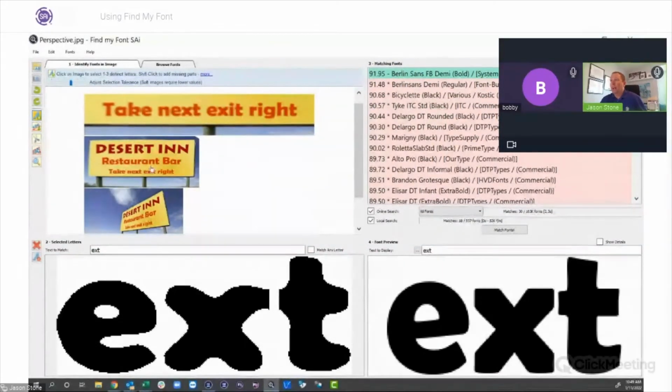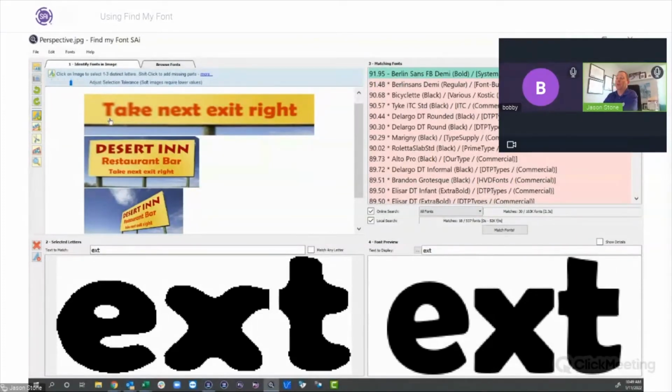So we're going to go back. Pretty poor image, Jason. So I think it did a great job in even getting close to matching those. Yeah, and it's difficult because it is a pretty fuzzy image on there. So obviously the better image that you have, the better it's going to do. And then there also is a tolerance selection here.